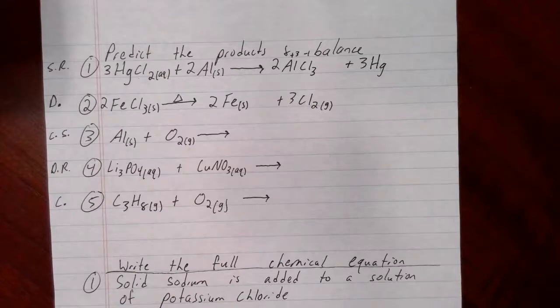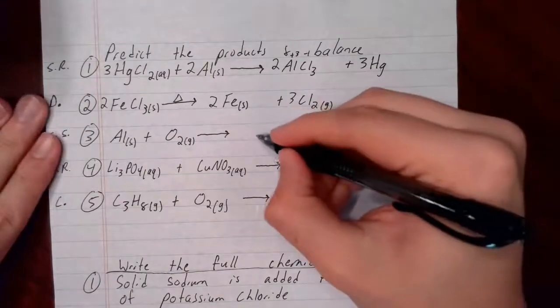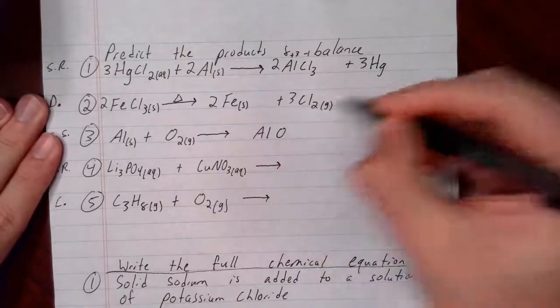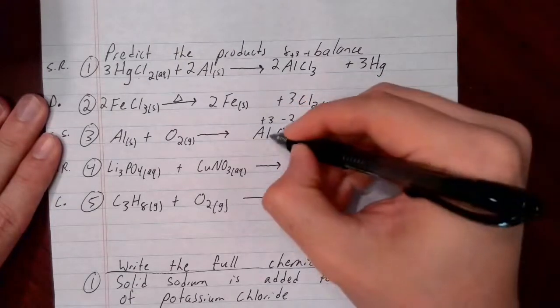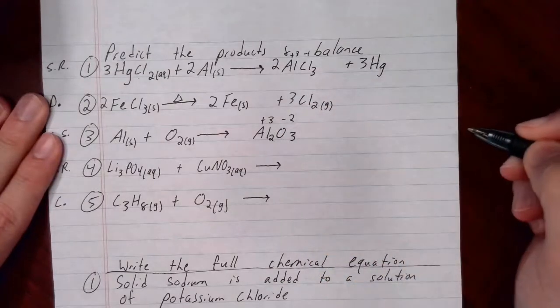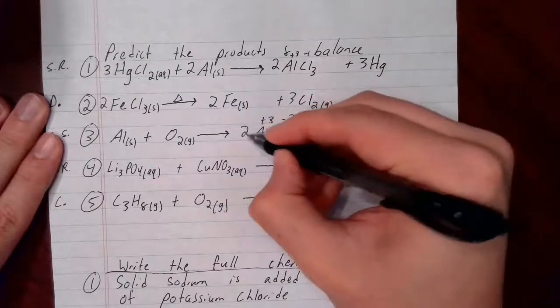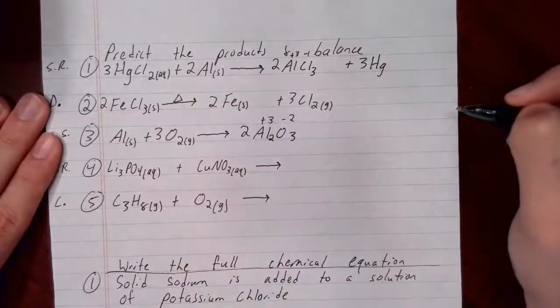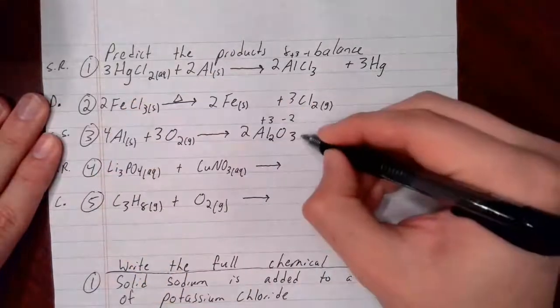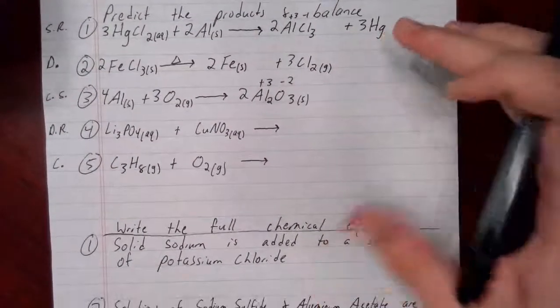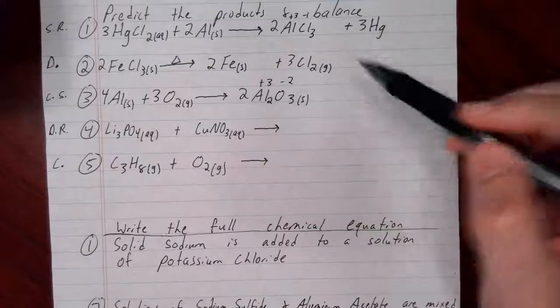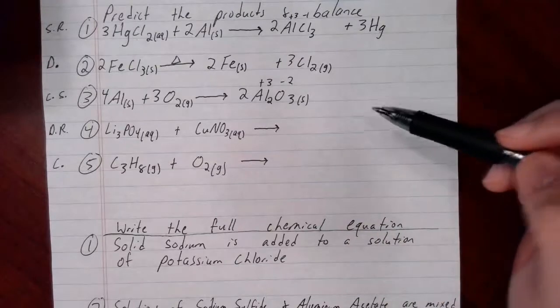Okay. For the third type, I just have either the combustion of a metal or a direct union synthesis. Either way, you just stick the atoms together. So AlO, check my charges, plus 3, minus 2. Those don't cancel, so I cross my charges. So Al2O3. So I need to balance this now. I can put a 2 here, I can put a 3 here, and I can put a 4 here. And that would be a solid. If you don't put that, that would be perfectly okay there. So none of those coefficients cancel or reduce. We're in good shape here.